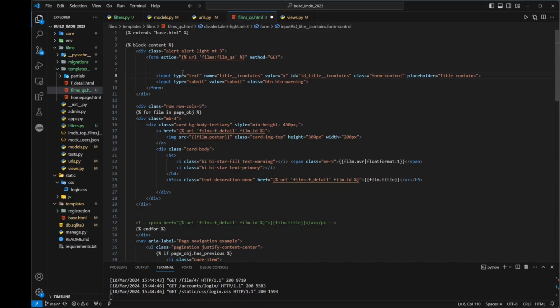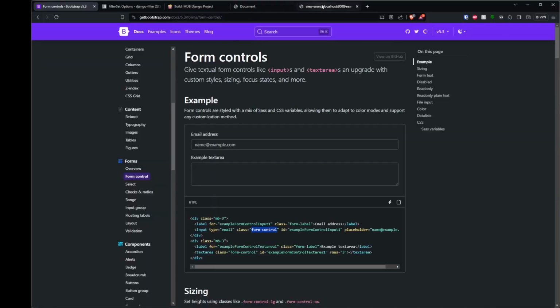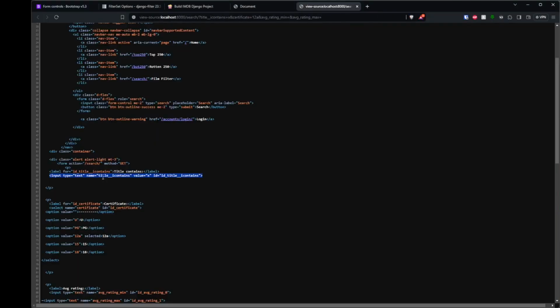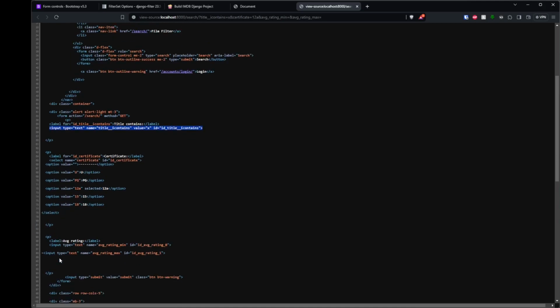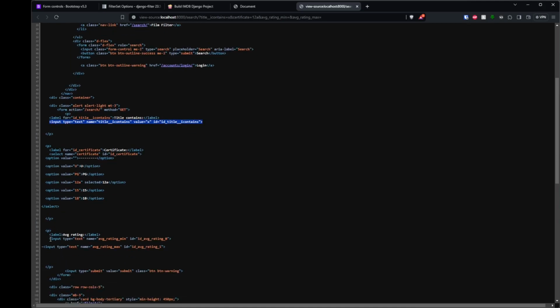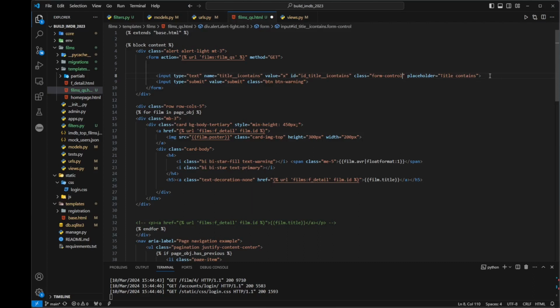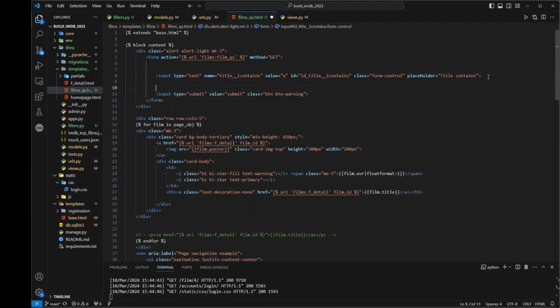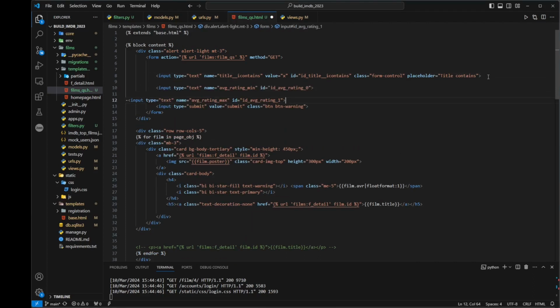Cool. And let's go back to the other ones. So next we've got our select, and then we're going to have our range as well. So let me just take our range inputs. Boom, boom. And I'm going to put those there. Let's get rid of that.